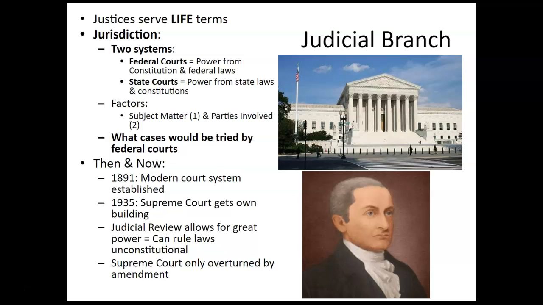A Supreme Court decision can only be overturned by an amendment or a ruling in itself. When the Supreme Court makes a decision and it is passed, their decision can only be overturned by another ruling that they make. For example, Plessy versus Ferguson established separate but equal. They made a ruling in 1954 in Brown versus the Board of Education that overturned that. Or a constitutional amendment can come in and say, look, this can't be done, or we're going to change it.